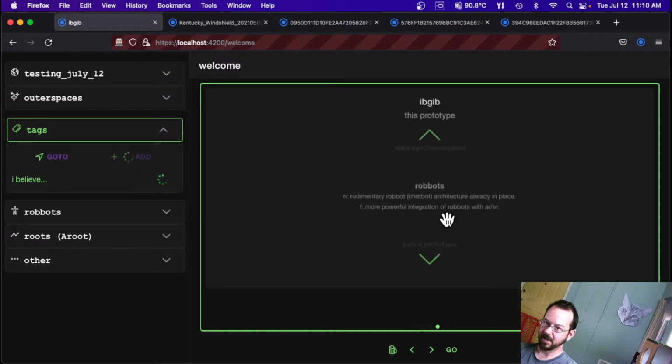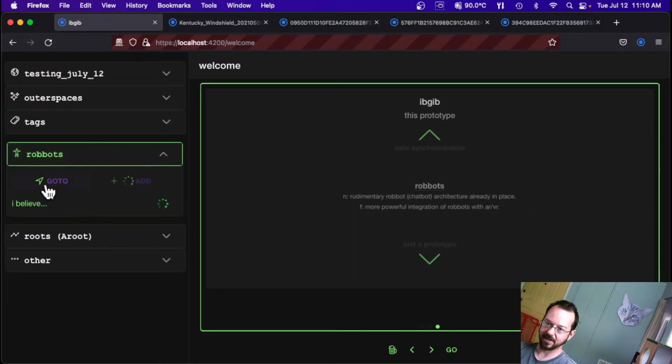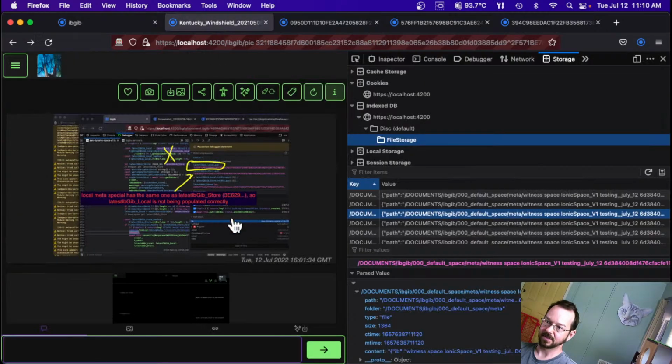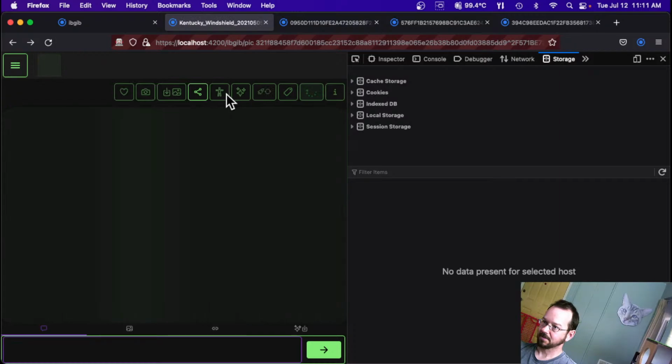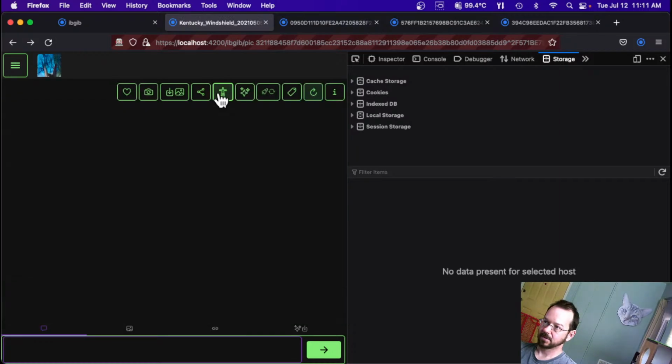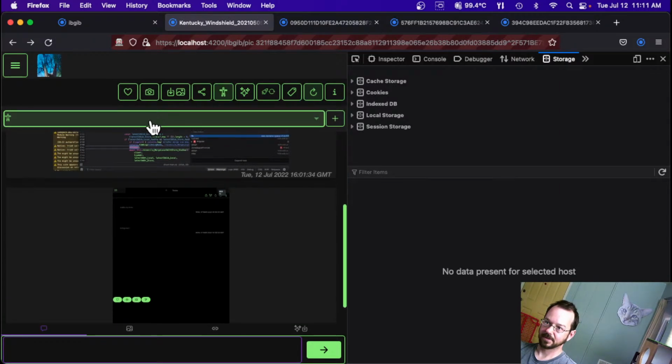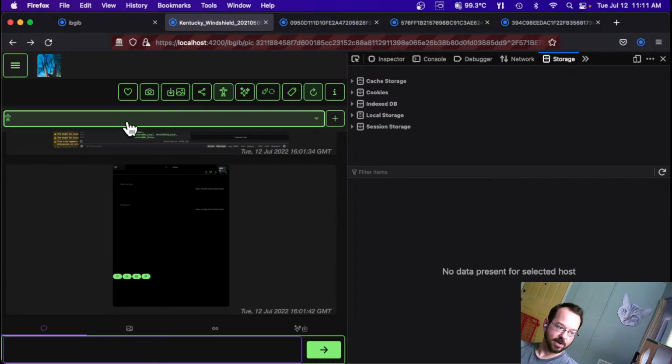Robots, we already have a very rudimentary chatbot in place. So I have some architecture in place in order to instantiate robots. So if we go over here to the robot, for some reason, it's not responding. Weird. Never seen that before. Maybe that's something to do with the streaming.